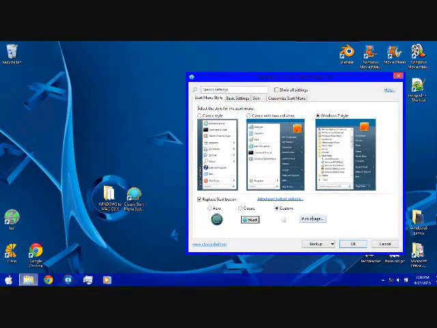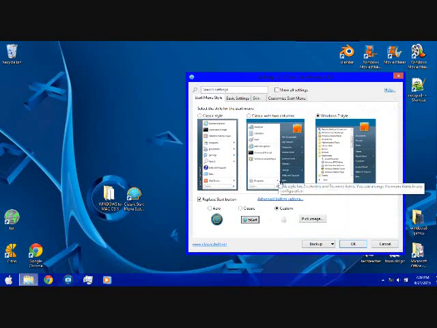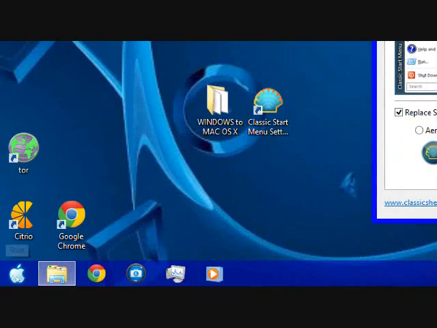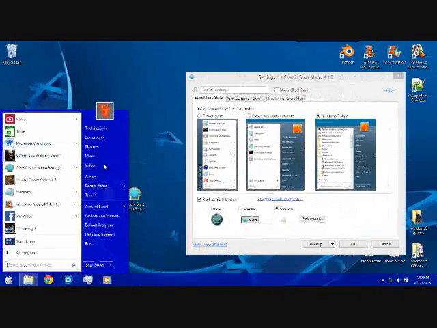So I hit custom and pick image, and wherever you have this stored, you can download this picture from the Start Deep website, which is another program just like Classic Shell, except you have to pay for it, which is ridiculous. That's why we use Classic Shell. But you just get that image, and now it is an Apple logo, but this still is the same. It doesn't look like an Apple start menu.